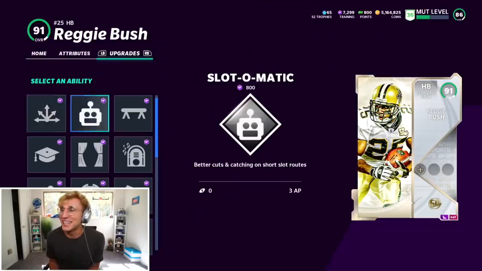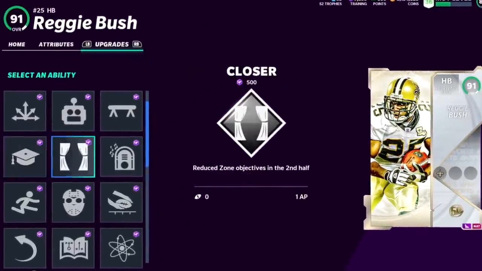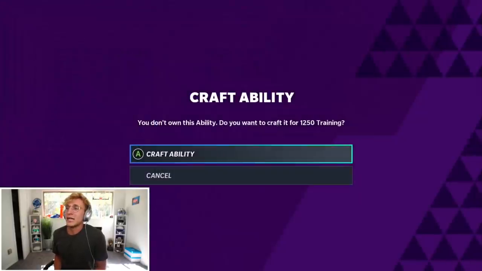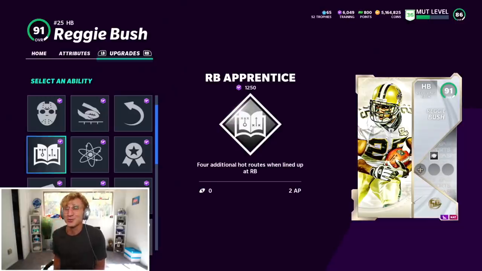All right, as for abilities, what do we go with? Balance Beam and Route Technician. Backfield Master. Ooh, I kind of like Backfield Master, honestly. Okay, so we're going to start with Backfield Master: more hot routes and improved catching from the backfield. Love that ability, because I can give him the Texas route, that little, ooh, nasty.